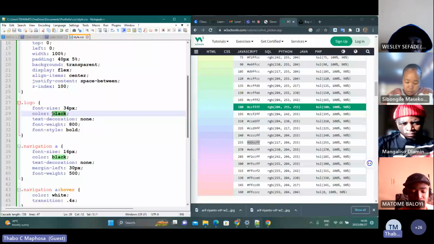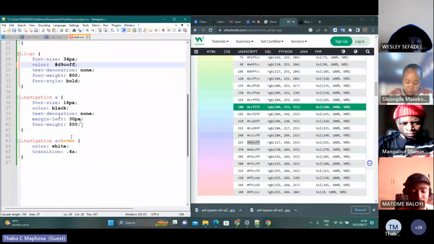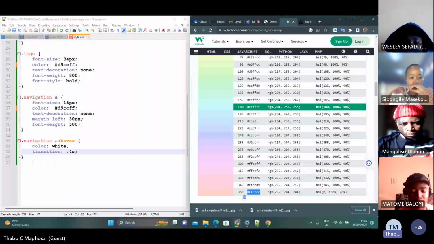And for the navigation, the hover there, I'm going to change that. And then what color was this? Oh yeah, I'm going to change that color there. And then the hovering, I want it to be kind of pink. Yeah, pink is the new black.